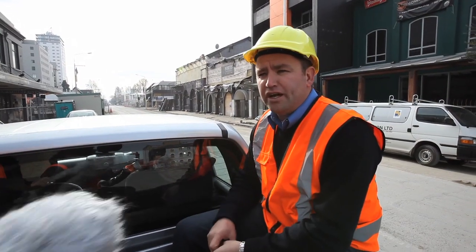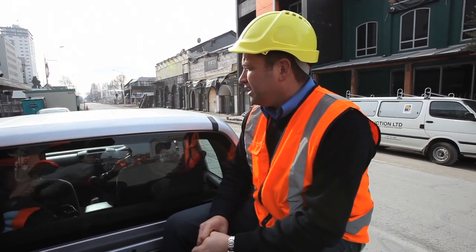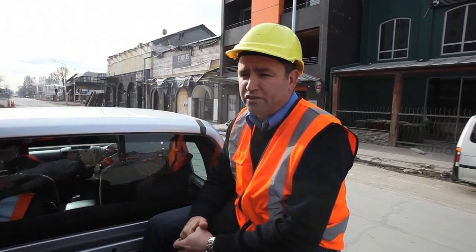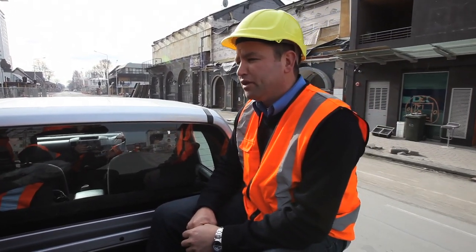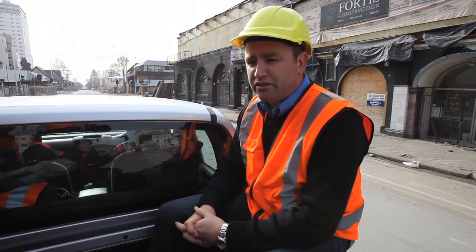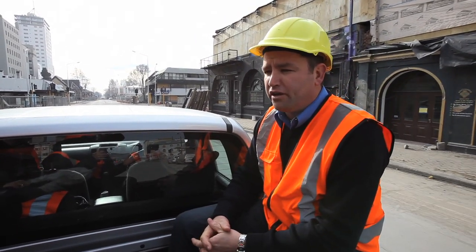Just want to take the opportunity to talk about some of the other activities that go on inside the Red Zone. A number of people come in here and visit — we've hosted in excess of 300 visits for different groups over the course of the last 18 months. Part of the reason we set up the Red Zone bus tours is because those visits had become quite consuming. We've had some VIPs in here who helped raise the profile and fundraise for the recovery effort.